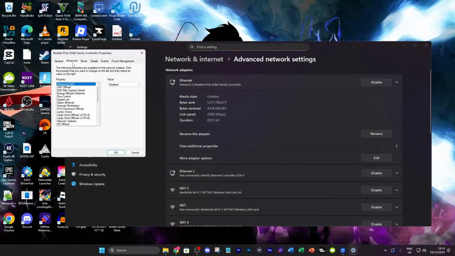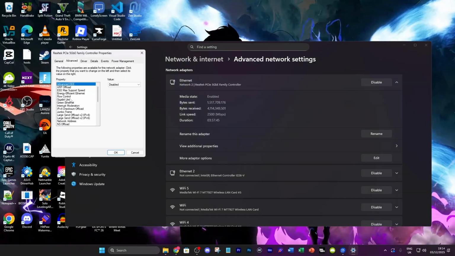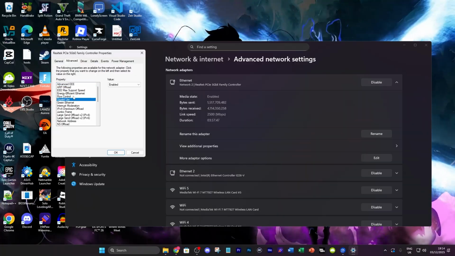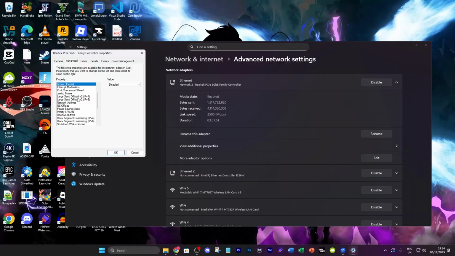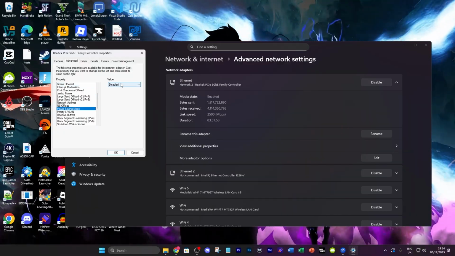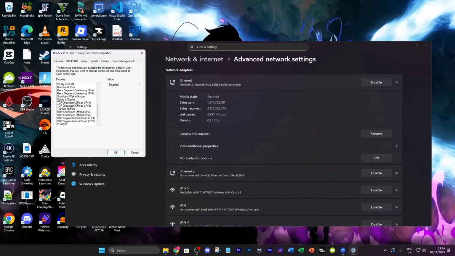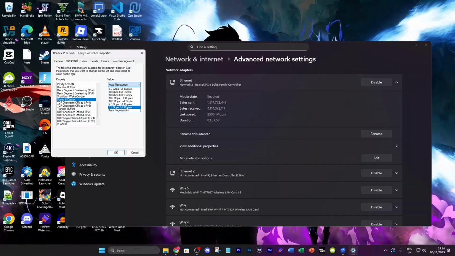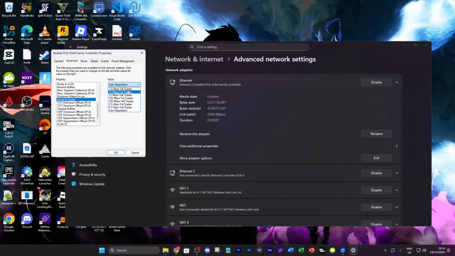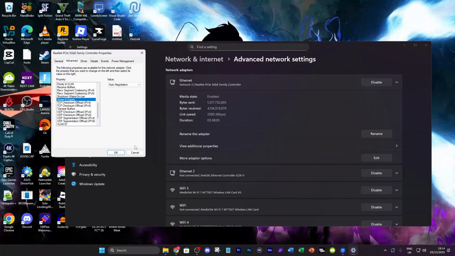Once you've done that, go to advanced, and you want to turn off anything that's basically green. So what you want to do is turn off Gigabit Lite. You can turn off Green Ethernet as well. Scroll down, you're going to see power saving mode. Please make sure this is disabled. That makes a huge difference. Speed and duplex you can leave on auto negotiation, but let's say your Wi-Fi plan is on like 1 gigabit a second, switch it to that, and then you should be good to go.